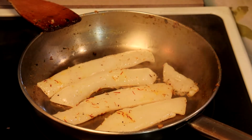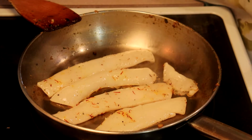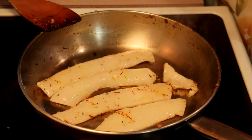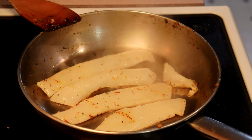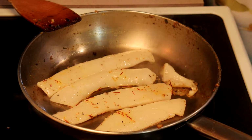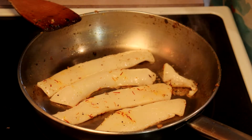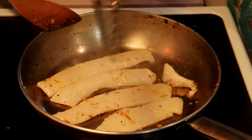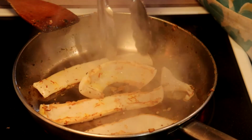These won't take very long at all. You don't want them to cook overly long or they'll get tough. So this is a fairly thick squid body. It's not one of your little tiny calamari squid. So we'll take a minute or two. I'm standing here looking at those prawns and going, oh please, I want to eat them now. They smell so good. Let me give them a turn.